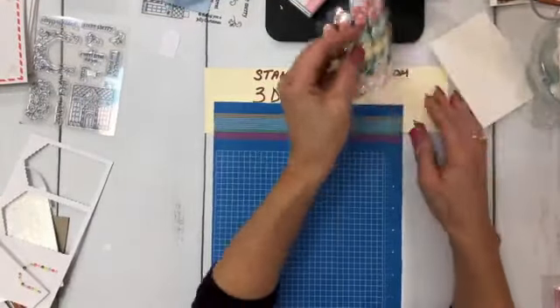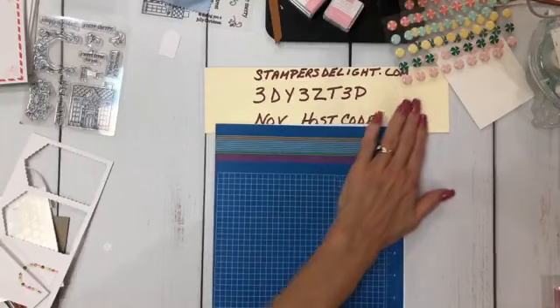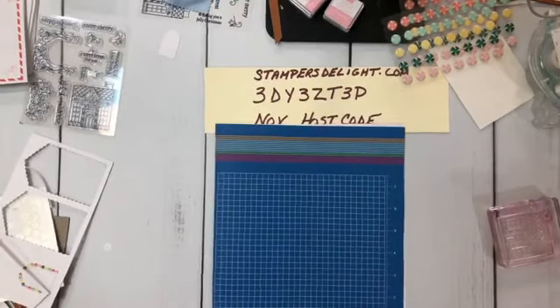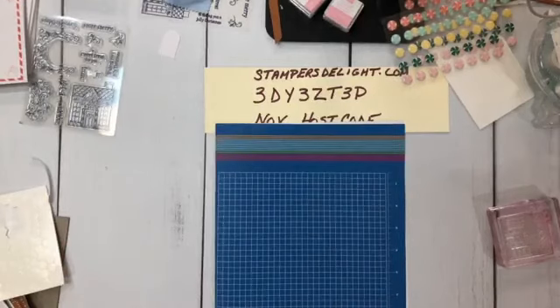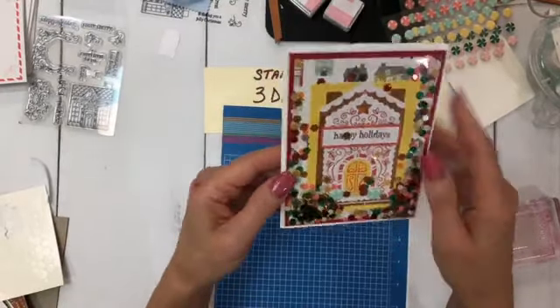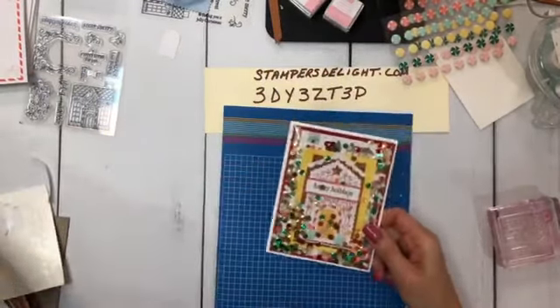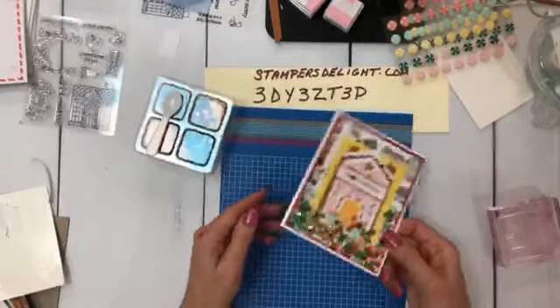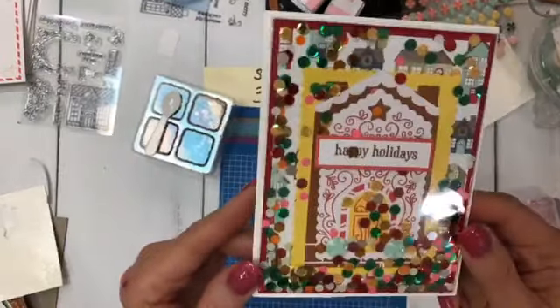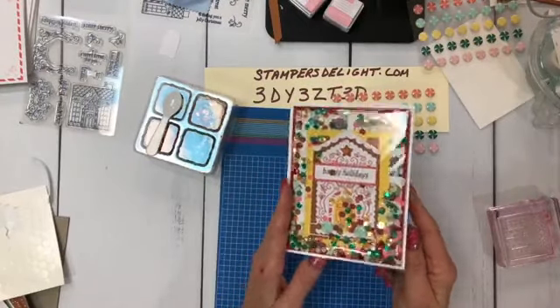The next thing I want to show you — and we're going to go ahead and stamp now — is a faux shaker card. I learned this on stage from Rose Marie Gutierrez. She did a fake shaker card, and when she was showing it I thought, we can do a fake shaker card. So I call it a faux shaker card. There is the Trimming the Town background paper, one of our clear envelopes, and these are our sequins. Is that adorable or what? I knew as soon as I saw these great little things I had to try it.